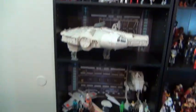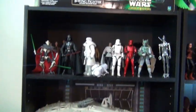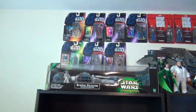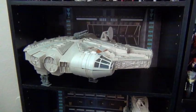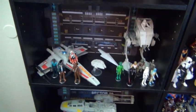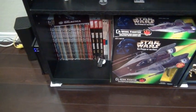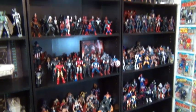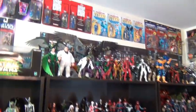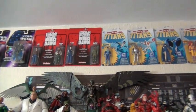All the Star Wars stuff is right here — most of it is older vintage stuff. There's one shelf with some newer stuff, but like this stuff is from the 90s. This is a vintage 1978 Millennium Falcon. All vintage — 78, 79, vintage, vintage, vintage. Got some of my graphic novels, one of the 90s X-Wings down there, and then a lot of this is Marvel Legends, which is just a thing I like to collect.